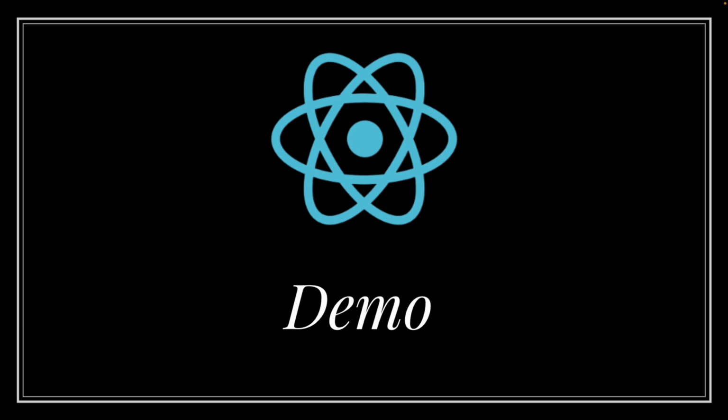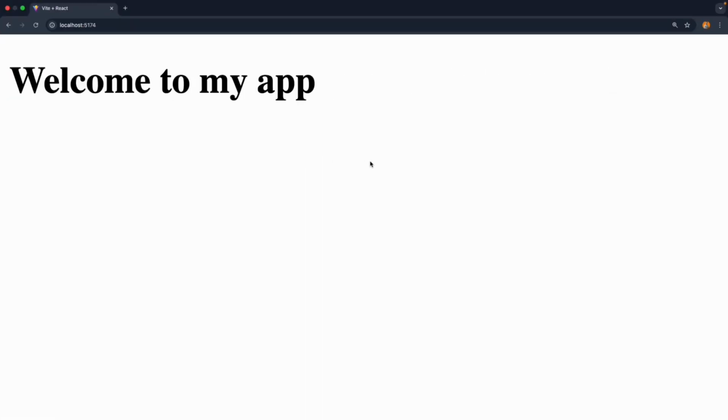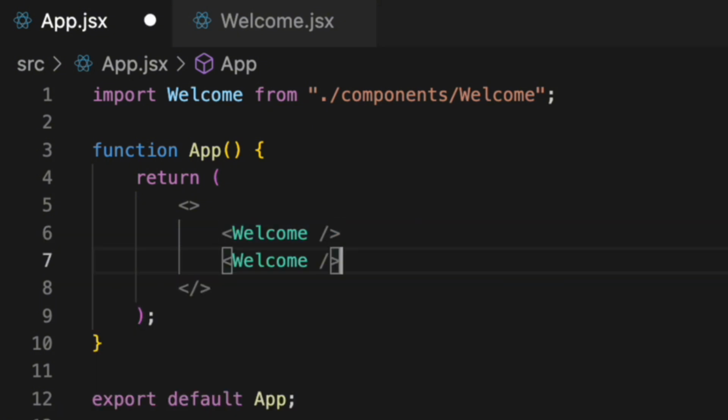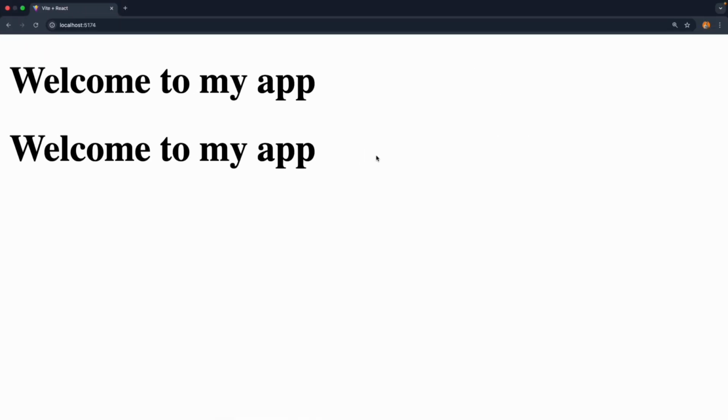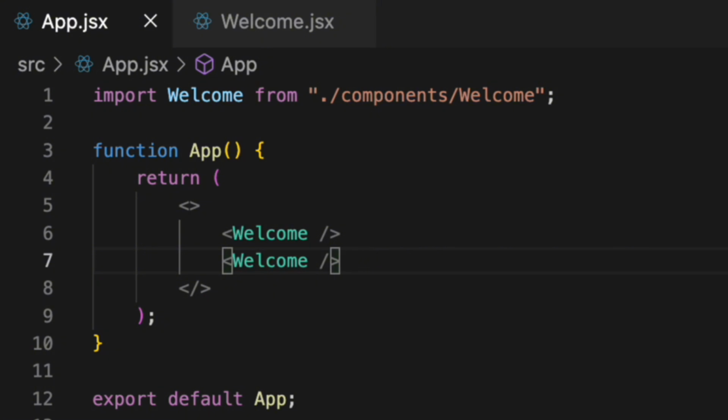On that note, let us move to our VS Code. Today, I'll be using the same app that I created in my first video, the welcome app, to demo props. So this welcome app looked like this, where we showed just a text, welcome to my app. Let's quickly talk about the reusability part of it. We can use this welcome component multiple times, right? So that's the welcome component twice, and we see that getting displayed on my web page. So now we know we can display the component twice.